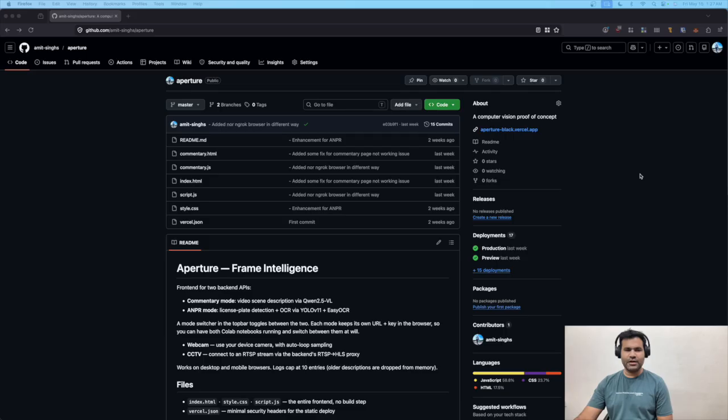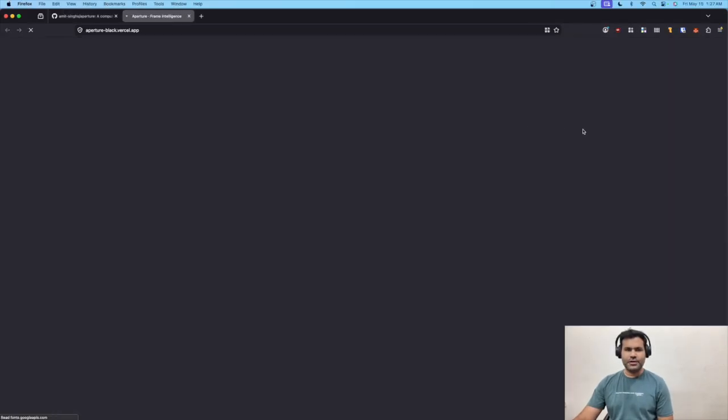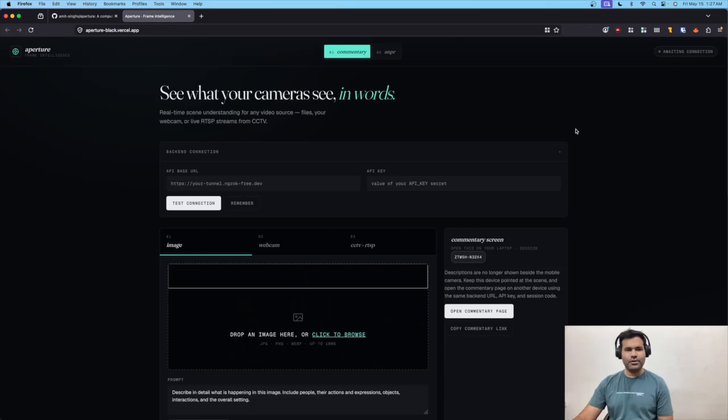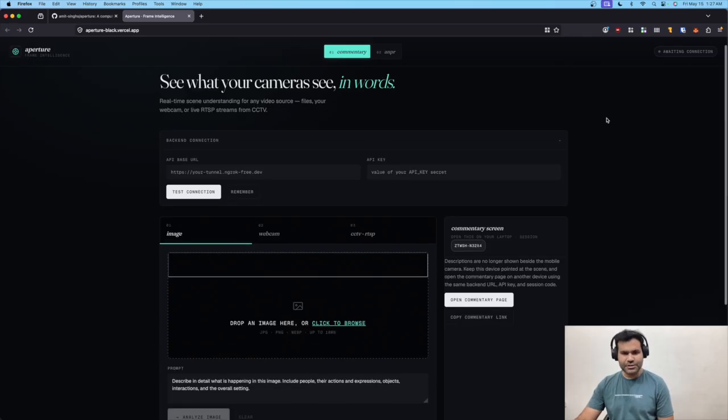Now I'll open up the front end, which I have deployed on Vercel. Vercel comes in handy here, where you can deploy the front end in a single click. So that part is pretty simple.